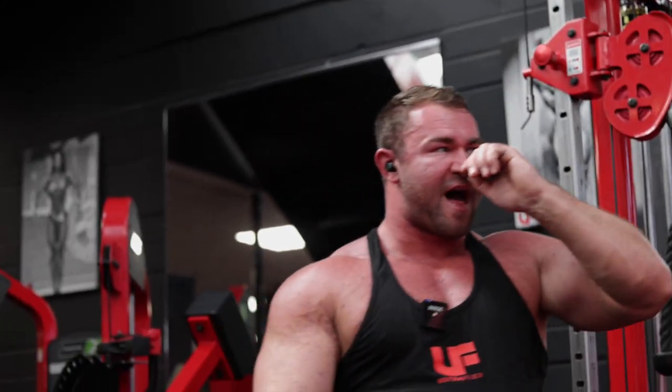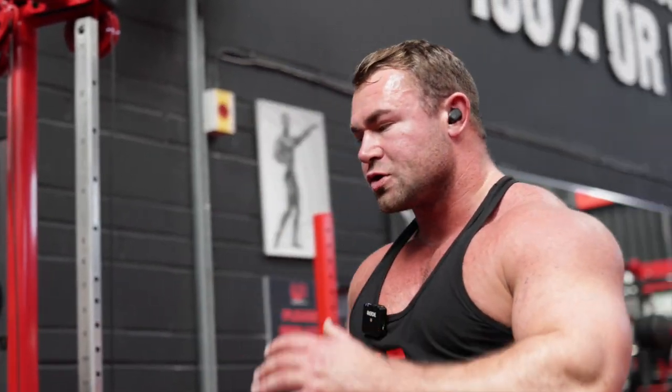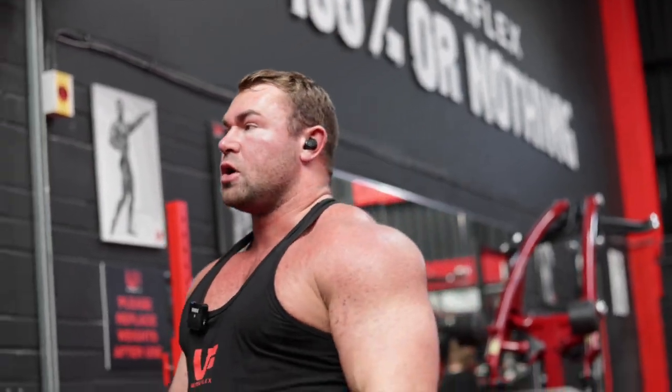Perfect. Notice with that, I'm not throwing my body into it, I'm not throwing the weight, I'm just trying to drive my elbows back, keeping my body fixed. Even you'll see on that last rep, I'm grinding it out, I'm not getting to that sticking point and then throwing it in to get that last contraction. The whole set from the first rep to the last should look identical. You're trying to go at that same pace on the way in and on the way out.